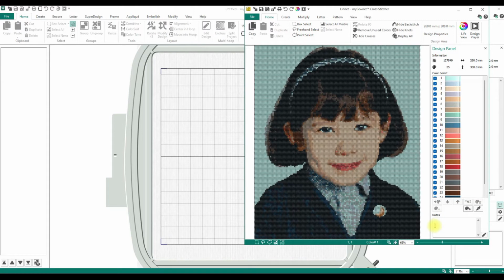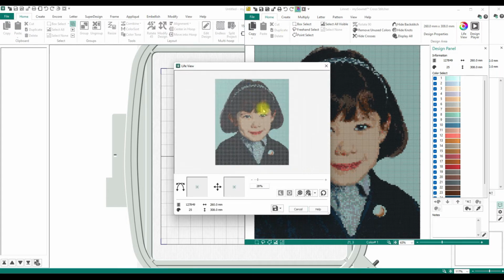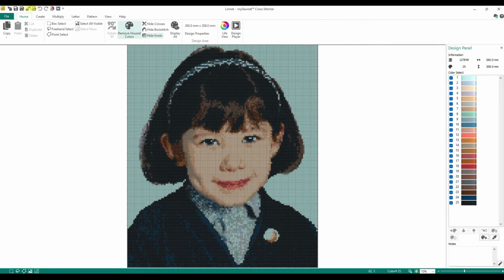This is going to fill your entire 260 by, well, 360 hoop with basically stitching. Every bit of this is stitched from edge to edge. And as you can tell, it looks really good. And if we do live view, it looks darn good. I almost believe that it looks better than photo stitch sometimes. I did expand my screen, so it's a little bit better.